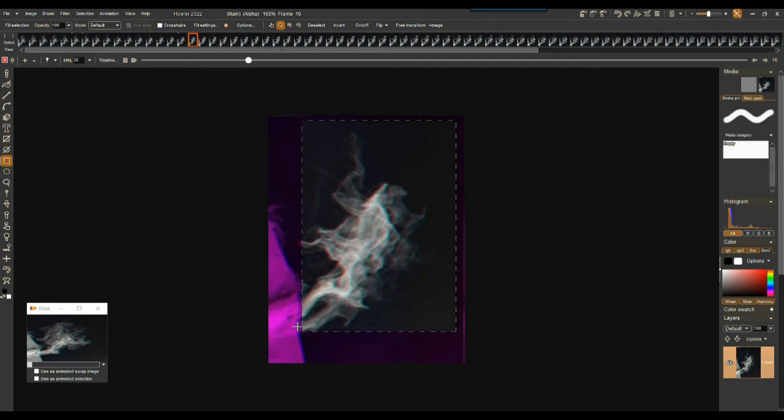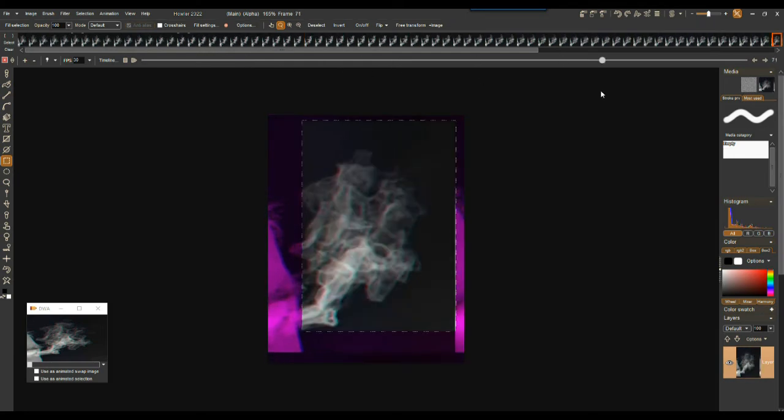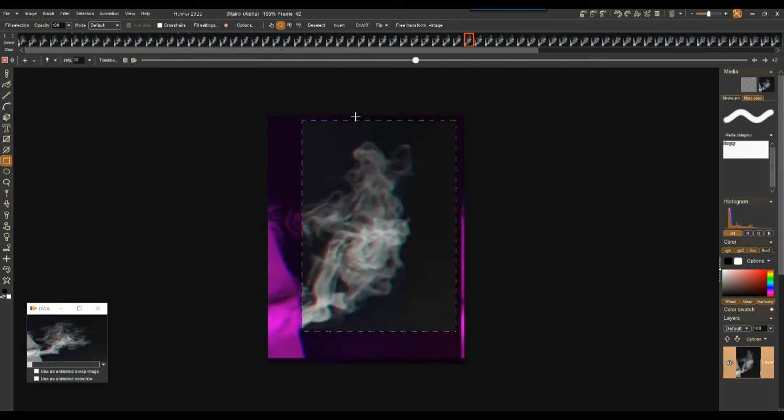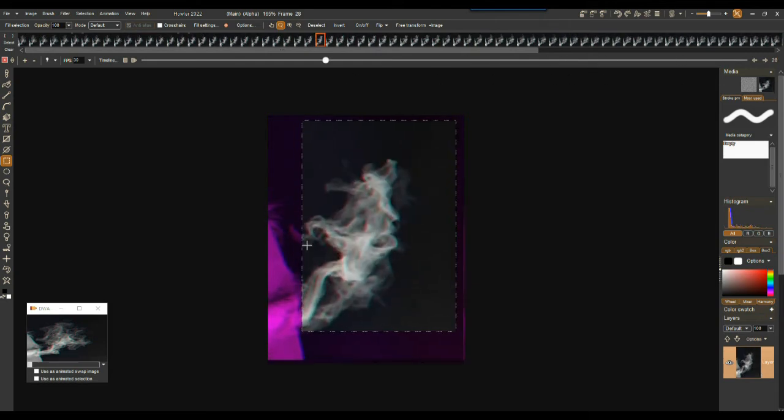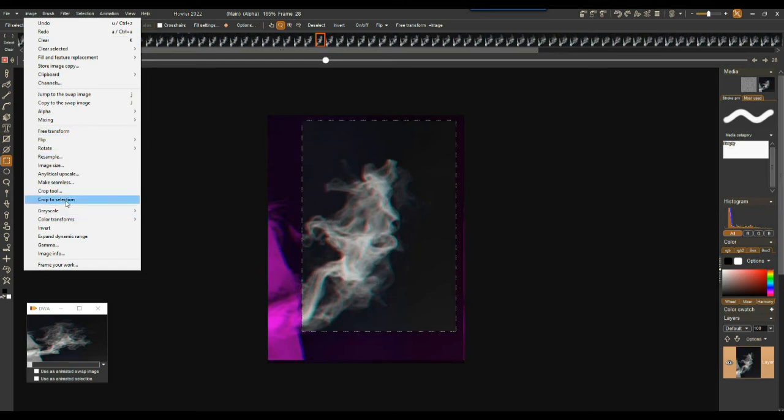Maybe it's not going to be visible exactly where it's coming out of, a crater or a volcano, the top, the cinder cone of a mountain or something like that. So we'll just do that, and maybe here let's scrub through it to see if this part is good. We have some margin. That's all good. Okay, a little bit here would be nice to add. Oh well, it's not perfect. I'm going to crop to that image, crop to selection.